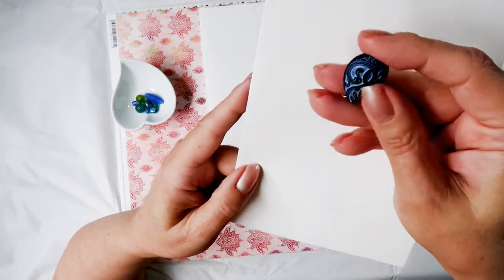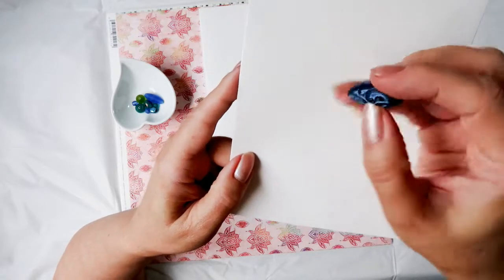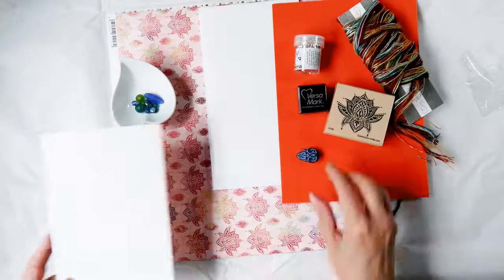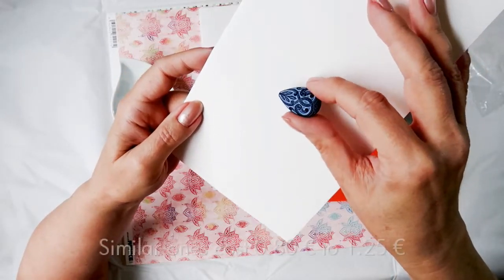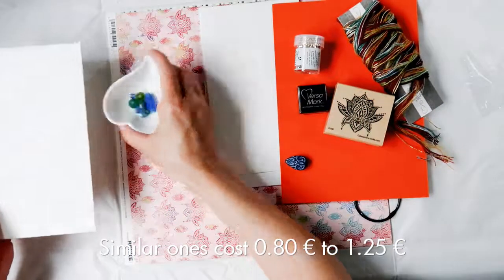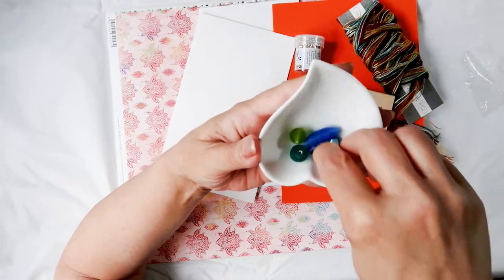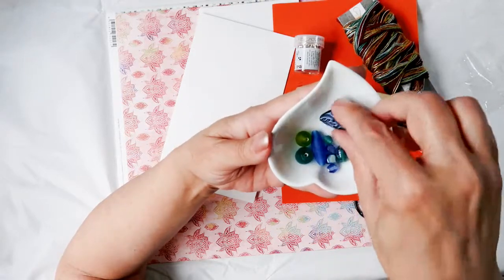It's beautiful. Don't know how it's made. Maybe it's just pressed like this, because otherwise it would be very expensive. These cost around €1 to €1.50, I think. And the other ones are blue glass, green glass, and shiny glass. Lovely. They are beautiful.